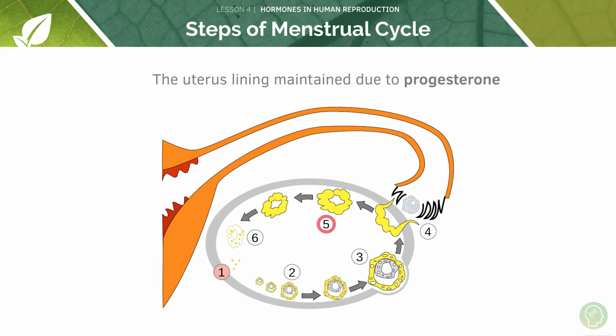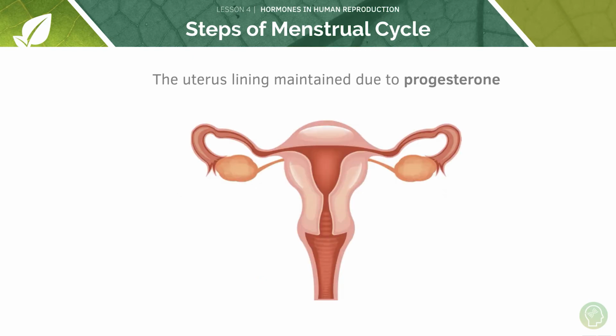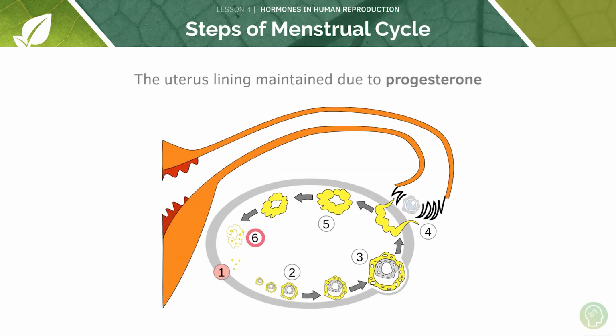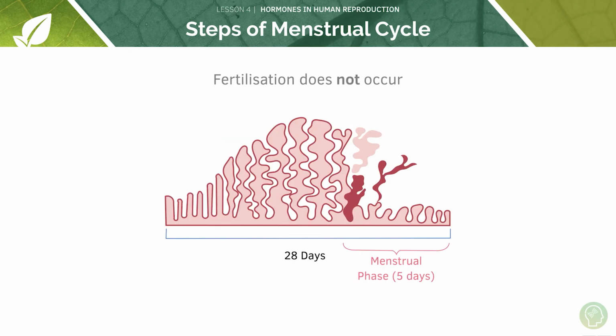The uterus lining itself has to be maintained, and this is via the hormone progesterone. And this allows for this lining here to be maintained, so that if the egg is fertilised, as it travels through the fallopian tube via sperm, the egg then has a place to nestle, essentially, within the uterus. If the walls are thin and broken down, the egg won't be able to implant on the uterus lining. So remember, it's progesterone that is maintaining our uterus lining.